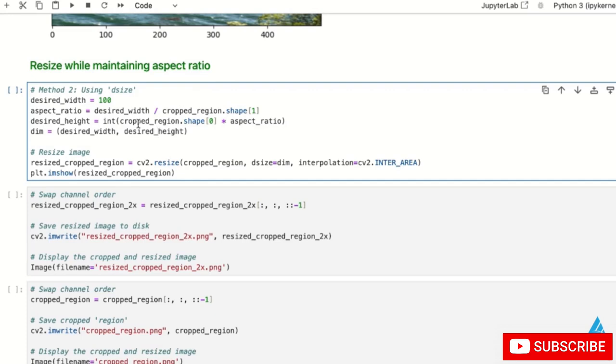So if I was to resize it to maybe 400 in width and 800 in height, you discover that 400 divided by 800 will still give us half. So I've actually resized it while maintaining the aspect ratio.